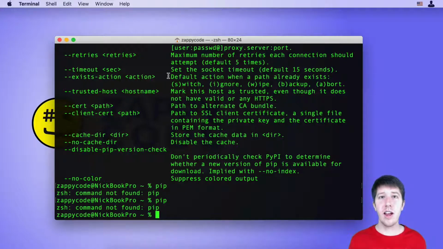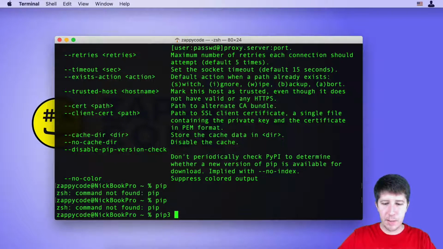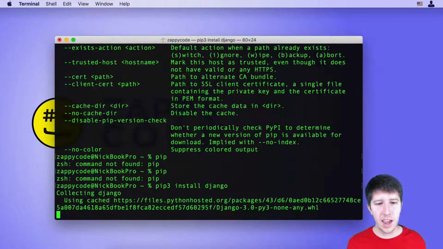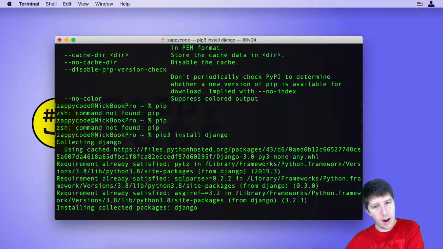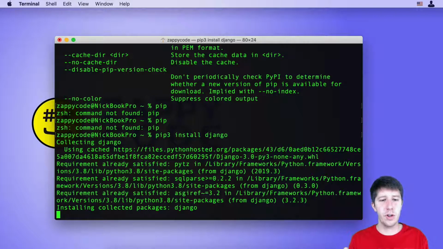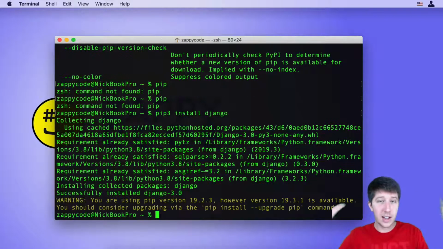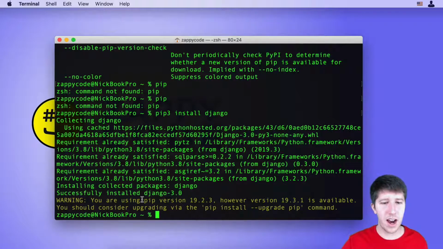So now that we got that all out of the way, let's go ahead and install Django. Very simply, just type out pip3, or for you, maybe just pip, and then install, and then just all lowercase Django. And what this is going to do is it's going to go out and fetch the latest Django code and install it into your computer here. So it's installing it as a little package. That's what these are called in pip. And so now that we have that, Django's now on our computer.